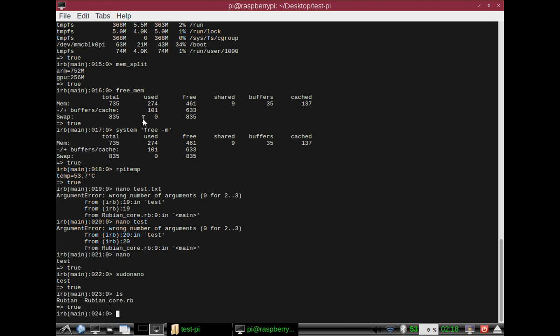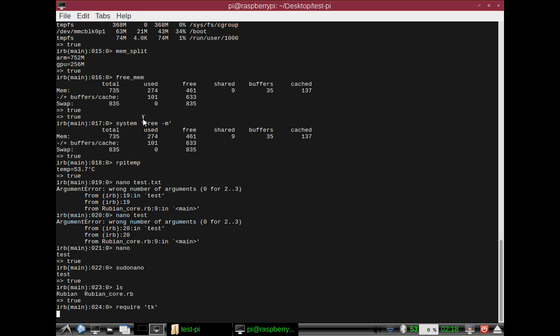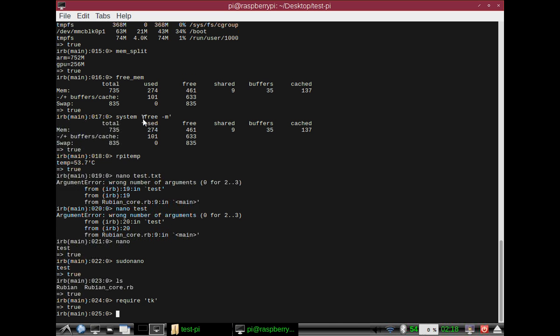So we can require Tk and build graphic applications in our desktop environments. We can require any gems that we need. We have all the functionality that IRB gives us at our disposal with the Rubian gem. So that's what I've been working on.